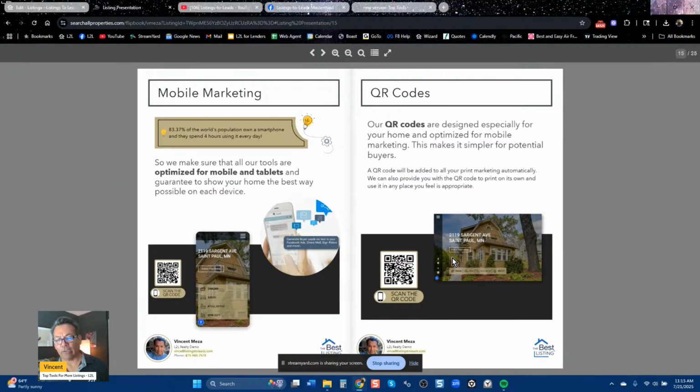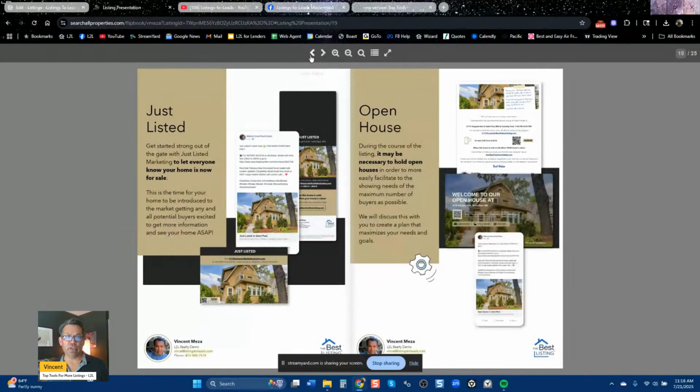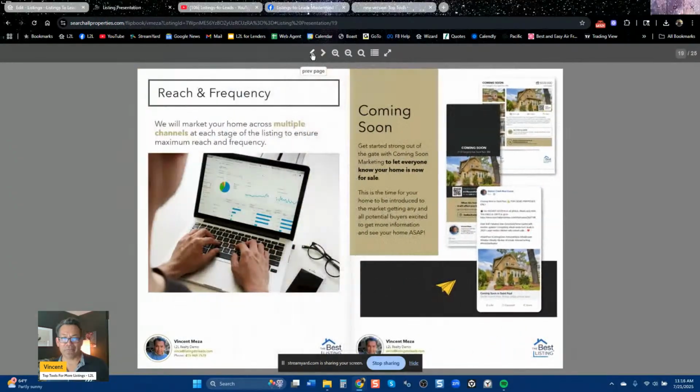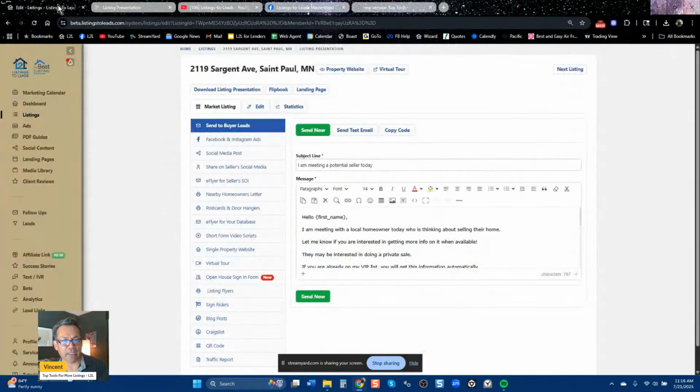So if you've gone through all these pages and you've shown everything that we're doing for you automatically, it doesn't talk about listings to leads. You're branded on every page, your logo, and it says, this is what we do. But it's the QR code, oddly enough, that's kind of closing the deal over and over. Every week I get this feedback. So have that ready. Okay. So that you're going to take that when you have the listing.